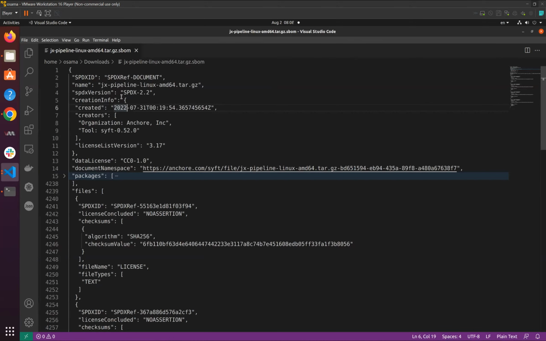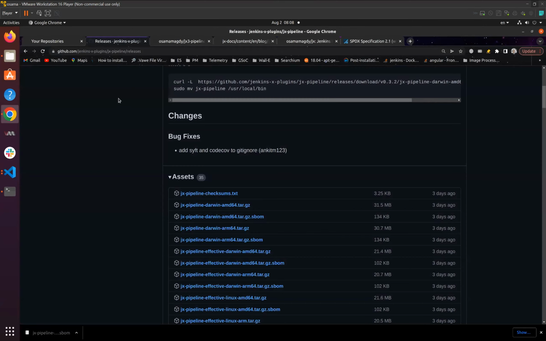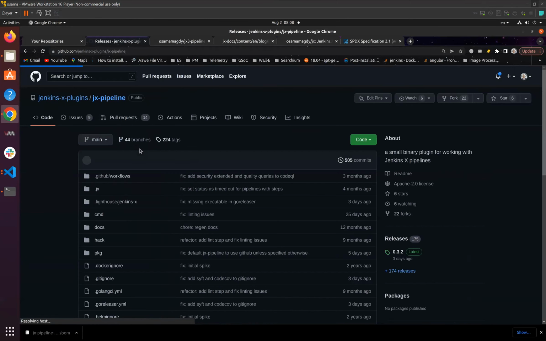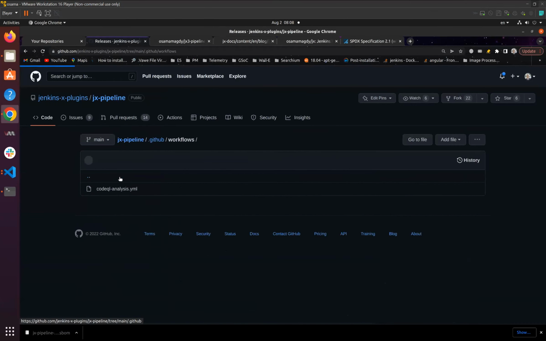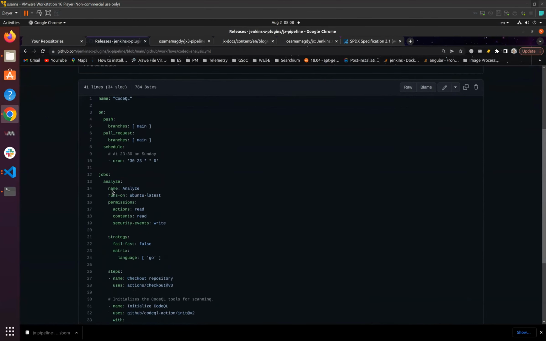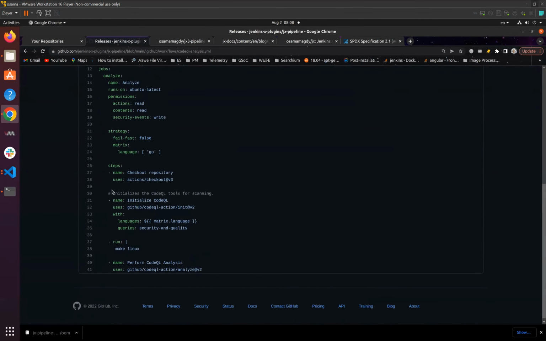It's a tool for SBOM generation, and we generated it in the SPDX standard that is supported by the Linux Foundation. The process for generating this SBOM document is by enabling it in GitHub Actions. GitHub Actions added support for SBOM generation, which can actually be seen from here.